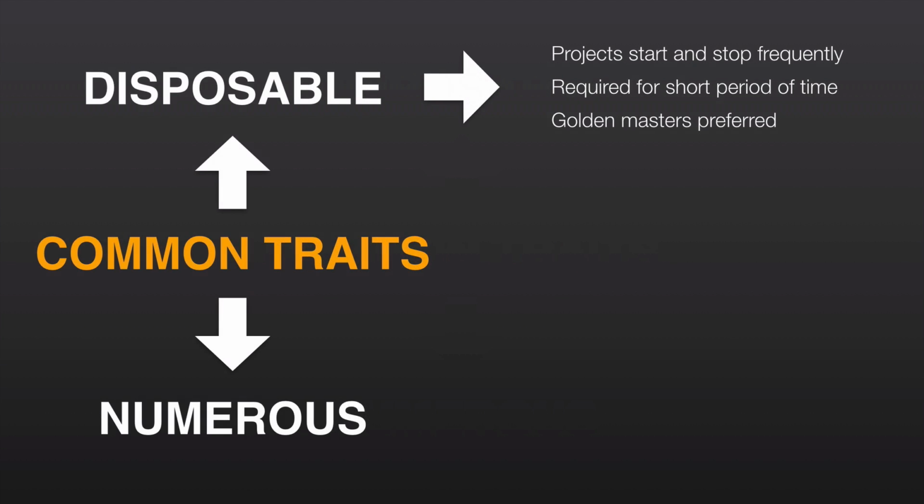And you're working here quite often with projects that stop and start frequently, as I've just said, projects that require infrastructure for relatively short periods of time. But you still want the ability to recreate environments in a known state or maybe in a prior state that you might previously have configured or set up. And the use of golden masters is a very, very common technique there, snapshotting environments and storing them for future reference or future reuse. All characteristics that are well supported by some of the services and tools that AWS provides.